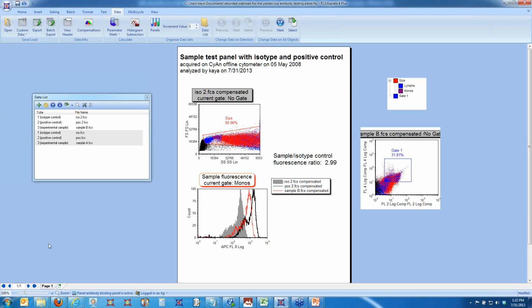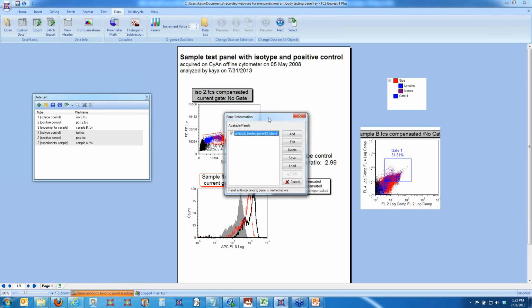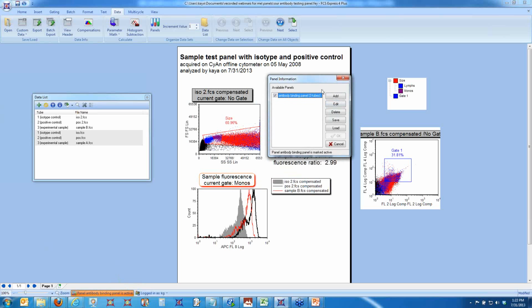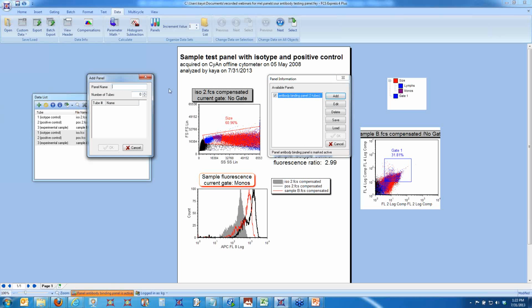Okay, feel free to enter those into the questions and answer box. And I just want to point out that if you click down here on the panel information, it's actually possible to add in additional panels. So if you wanted to use this layout, if you wanted to base a 5-tube panel off of this layout, you could easily do that. And I'm not going to actually build it, but I'm just going to go through some of the motions here.